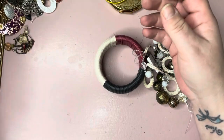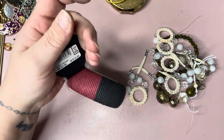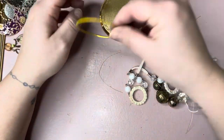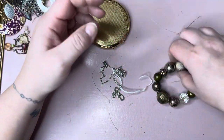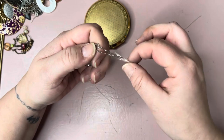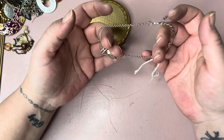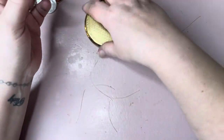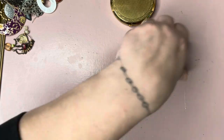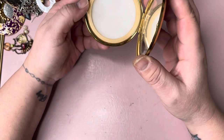That's another cardigan clip thing. Freedom was originally £8. It's nice. Just going job lot. Broken. That unfortunately is off colour. Stretch. In better days. Infinity. H and a heart. That's like an angle bracelet, I think. That wants to come off like that. So that can go in bracelets. Put these bits in the bin. And that's a Stratton compact. Yeah, looks all right in there, doesn't it? Yeah, so that's okay. I'll keep that.